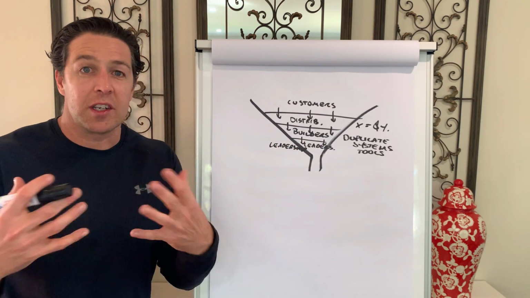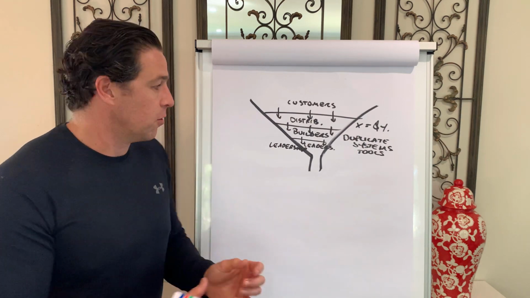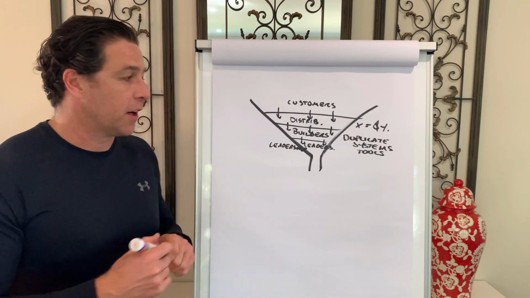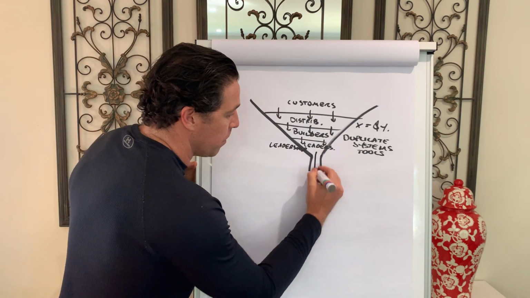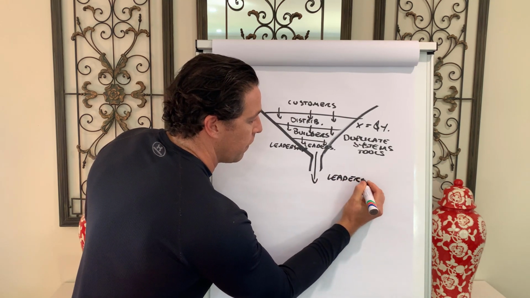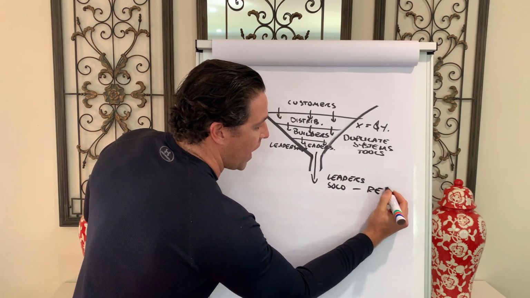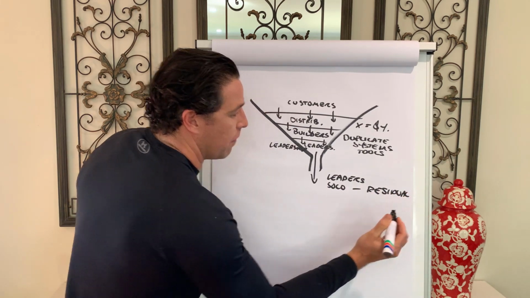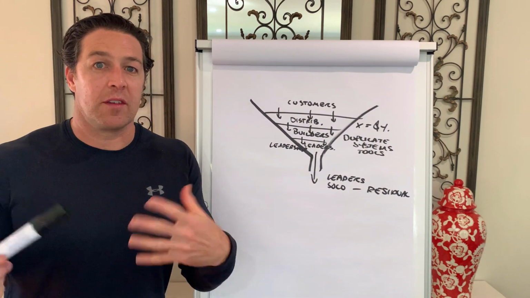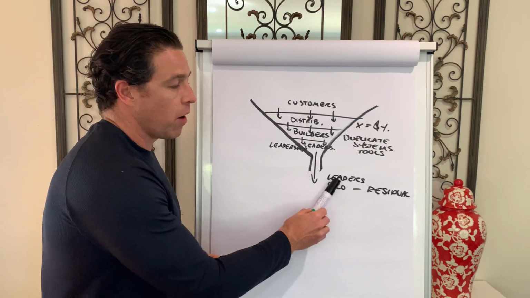You know what, maybe it's time you start stepping up at the event. Maybe you tell your story at the next launch party. Maybe you get on and run the next Zoom call. We're going to start giving them leadership tasks so that hopefully they can work on themselves. And at the very bottom, the people who come through here are these amazing leaders who can run the team by themselves, like they're solo, they're independent, and that's when we get residual income. That's the most important thing. If we want residual income, if we want to step away, we need to teach people how to run the business themselves, how to run this solo.